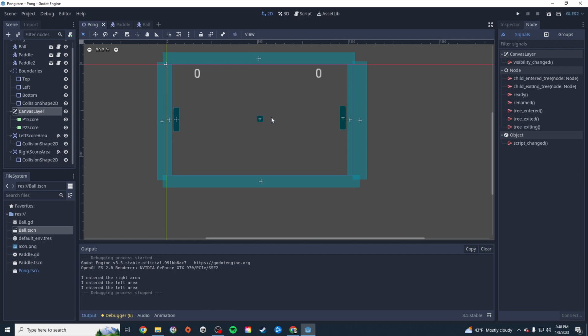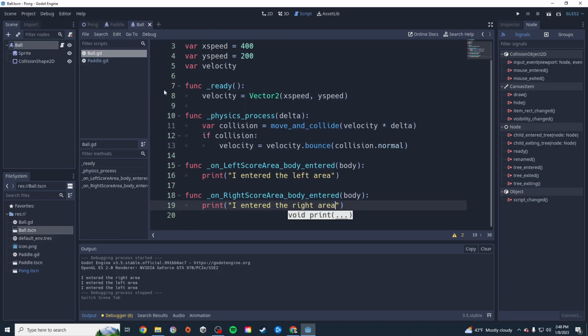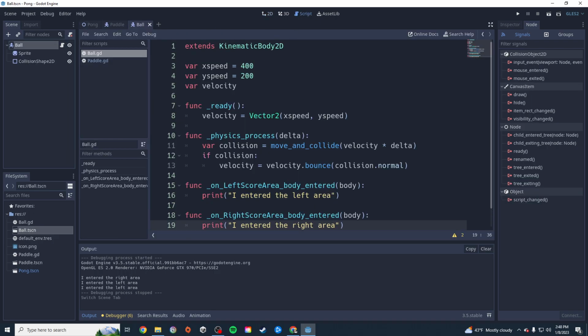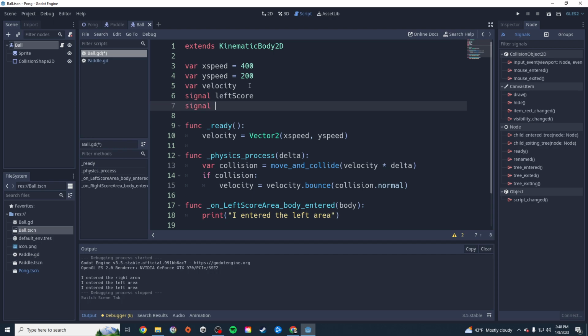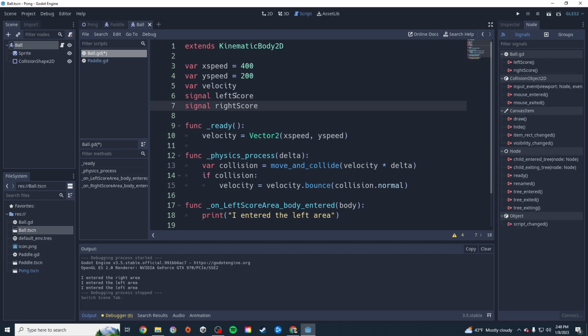So we need to create our own signals. At the top of our ball script, right underneath our variables, let's create 2 new signals. To do that, all you have to do is type the word signal, and we'll say signal left_score and signal right_score. So now we have 2 signals that we can emit whenever something happens.